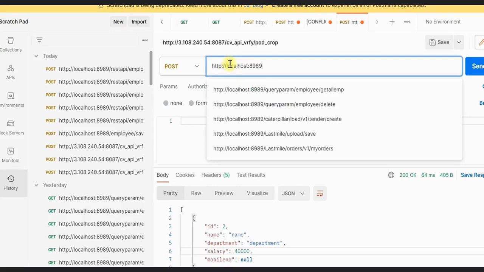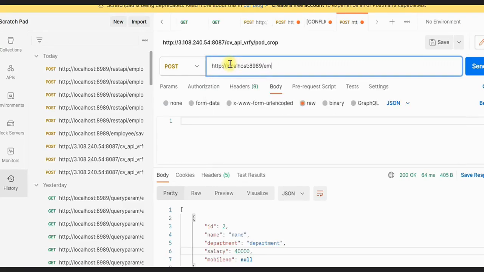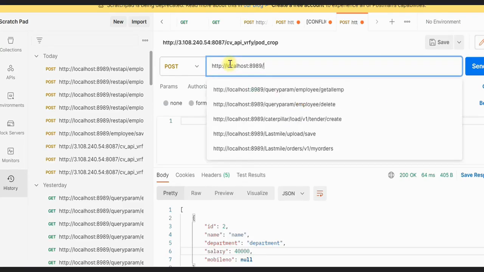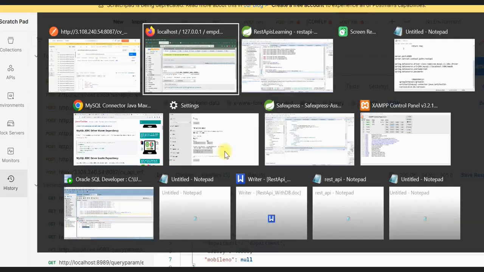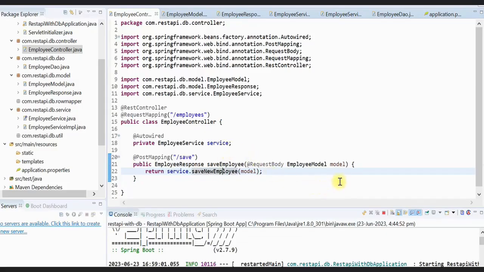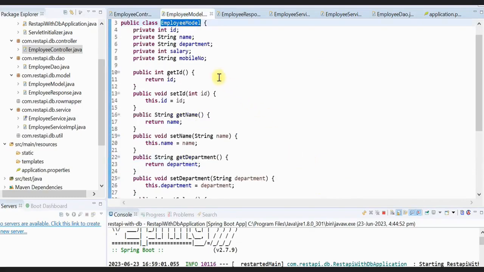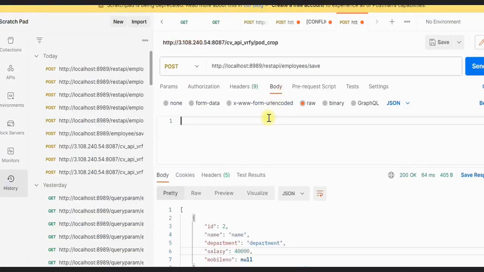http localhost port 8989/REST API /employees/save. Now create a request body with the help of save parameter name type.